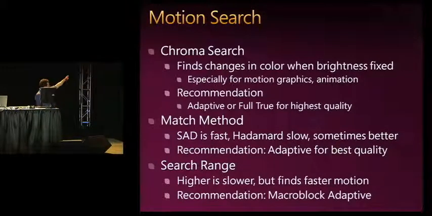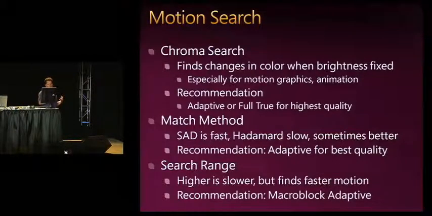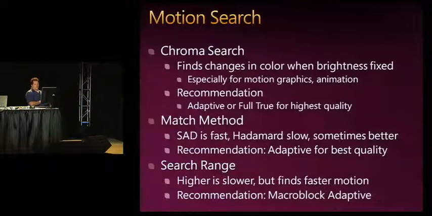Some other options: we have the chroma search, which lets you look at places where your hue or saturation changes without your brightness changing. Great for motion graphics and animation. Turning that on can really help very colorful content quite a lot. I tend to use the adaptive true mode a lot. Works pretty well. Motion method: if you have a lot of extra time, the adaptive mode there makes your video ever so slightly more efficient, and it slows your encoding down by like 30%. So it's kind of an anal thing to do, but I like it.